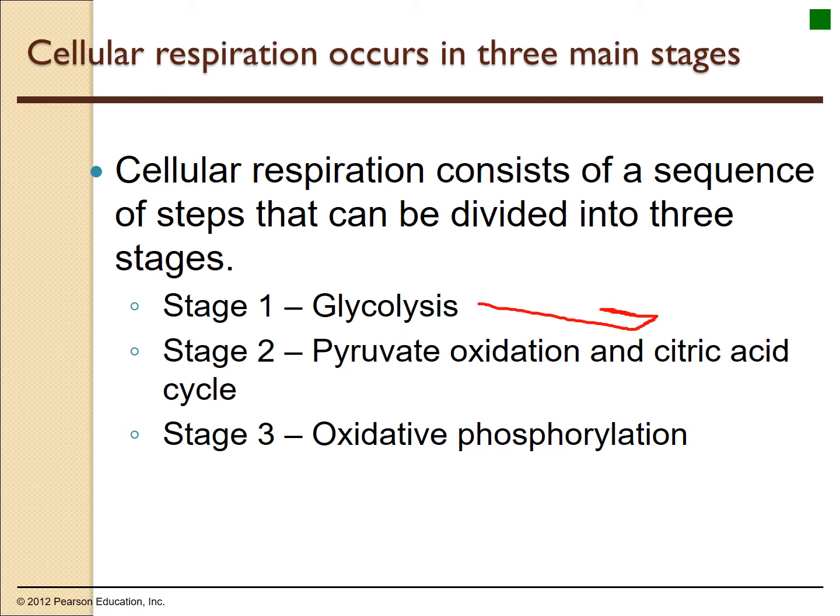The first is called glycolysis, which is sometimes called anaerobic respiration. That means it does not need oxygen. Aerobic means needs oxygen. This is anaerobic. Glycolysis could be modified to produce something called fermentation, in which your body produces, instead of CO2, something called lactic acid. In some cases, people produce alcohol and vitamins and glycerol and other compounds that we use in the body. This stage, don't worry about.